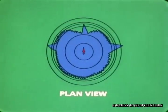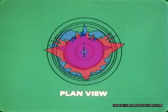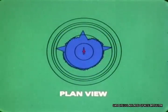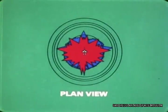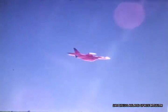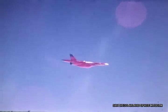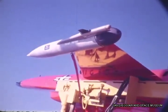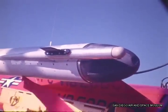An augmentation system can make the radar reflectivity of Firebee 2 match any of dozens of specific aircraft. By varying frequencies, polarizations, and power, signatures can be varied to represent either fighters or bombers. Infrared signature augmentation is also available and simulates a number of differing operational aircraft. Both IR and radar guide points can be located in the wingtips to minimize damage to the drone from a successful strike.